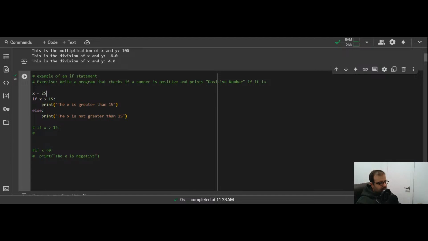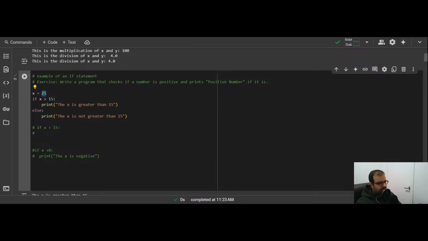So here is my variable called x. It is assigned the value 25. And we are going to check if this 25 is larger than 15. So if this variable x that we initialize to be 25 is larger than 15, we're going to have this message being printed in the output.